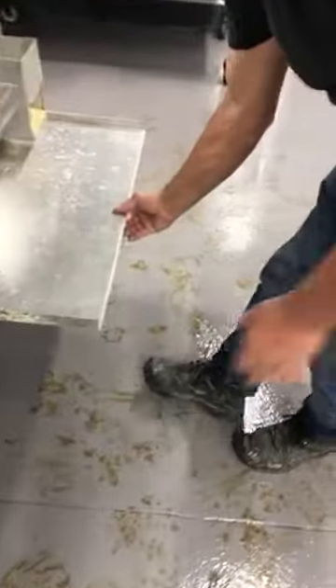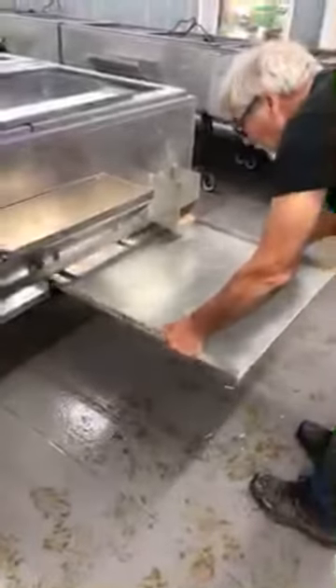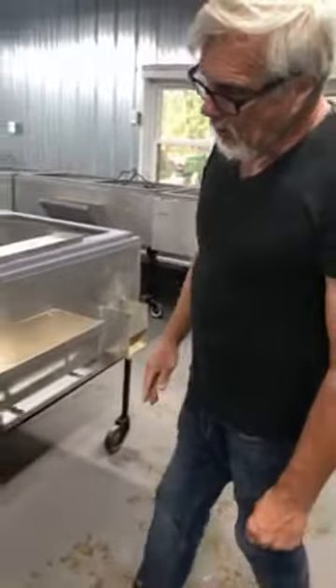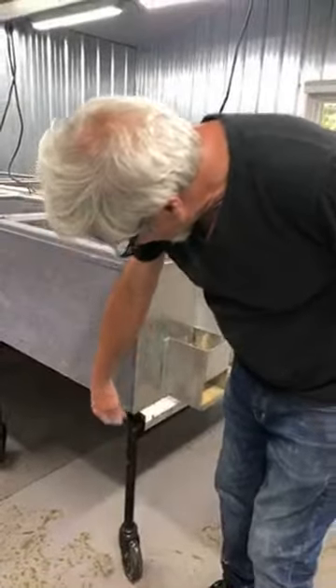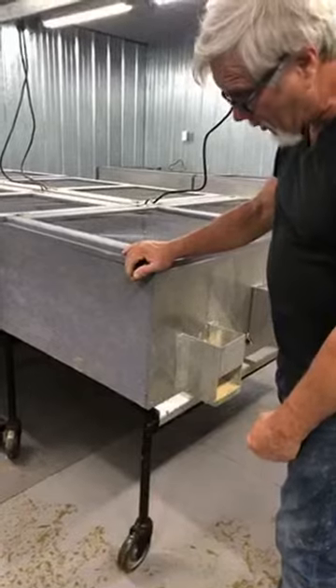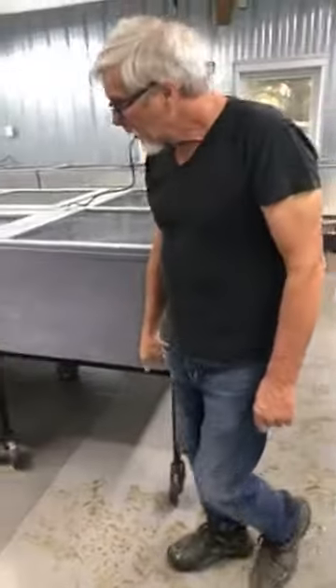We have the poop trays themselves, and this time I did it a little differently. Normally I have the sides all the way around - I left one side off so it makes it a little easier to dump into a wheelbarrow. This is all second-use aluminum where they've cut it off a big sheet. These are fall-offs of a 20-foot piece that they might have cut for somebody - I paid about 50 cents for a piece twice this long, so I've got a dollar in these. These wheels you might recognize as off a grocery cart - we were able to get grocery carts for nothing.